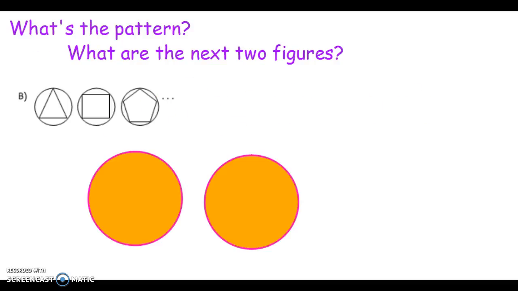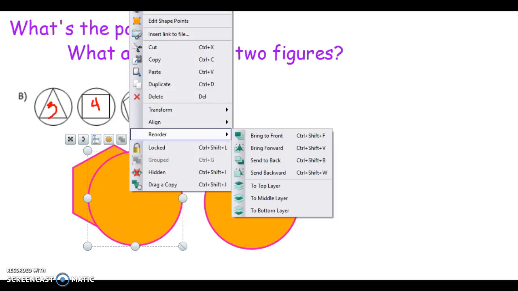Let's look at this one. What would the next two figures be? Well, I look, I've got circles. So I know the next two figures are going to be circles and then there's going to be something in that circle. I have a triangle which has three sides, I have a rectangle which has four sides, then I have a pentagon which has five sides. So it looks like my next figure is going to have six sides.